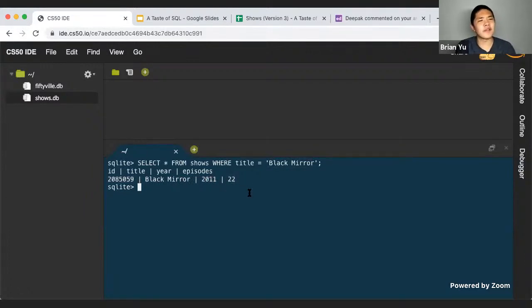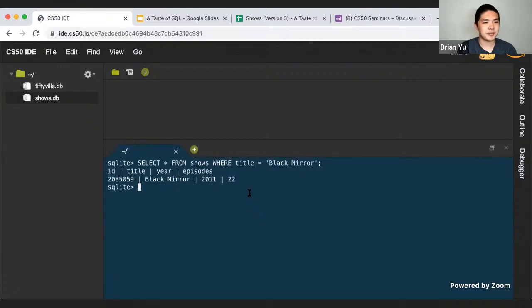So this was the equivalent of what you were doing with the spreadsheet a little while back, where you were just searching for the words Black Mirror, and then finding what year happened to be associated with it. Here we're doing the same thing, but we're using SQL, this language, to specify what it is that I care about finding.